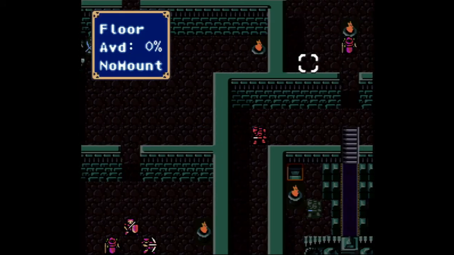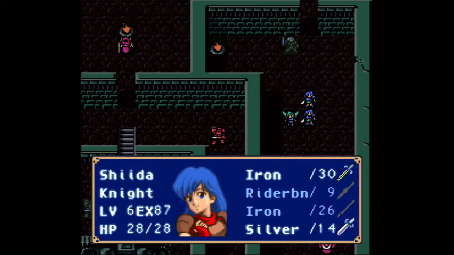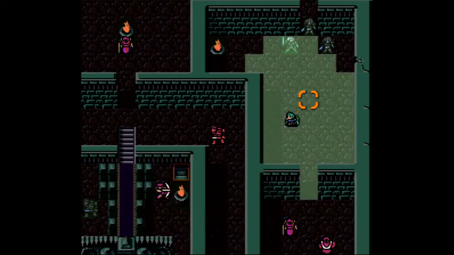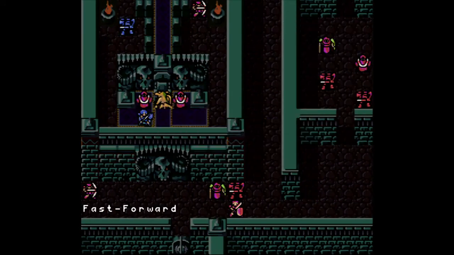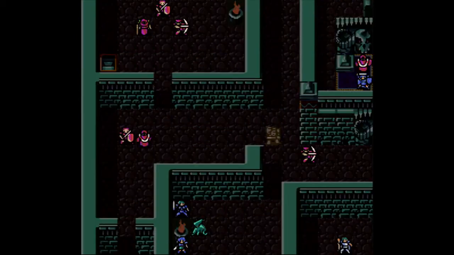The thing is, all of your mounted units are useless in this map. That makes it even worse, in my opinion. They're like, okay, welcome to the final chapter of the game, and your mounted units are gone. Okay. There we go. Meredith's gonna do his shitty stuff.